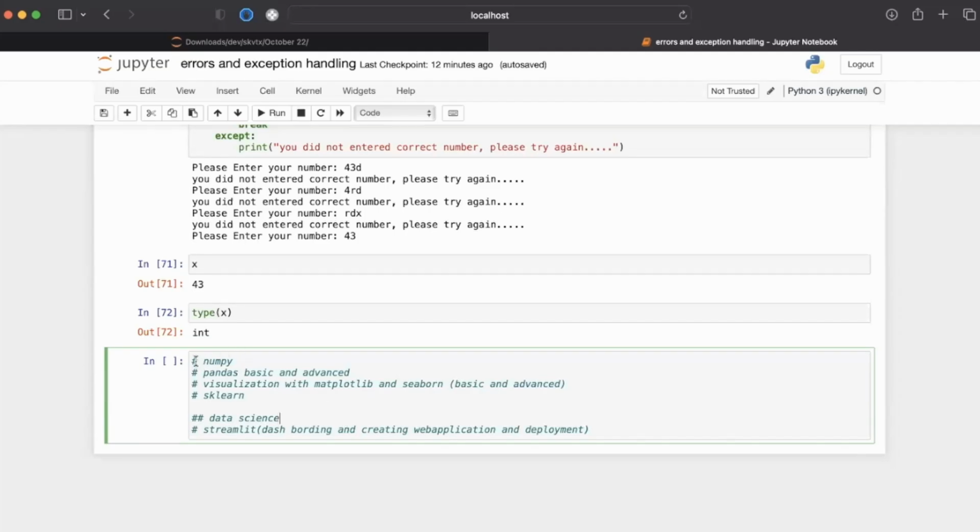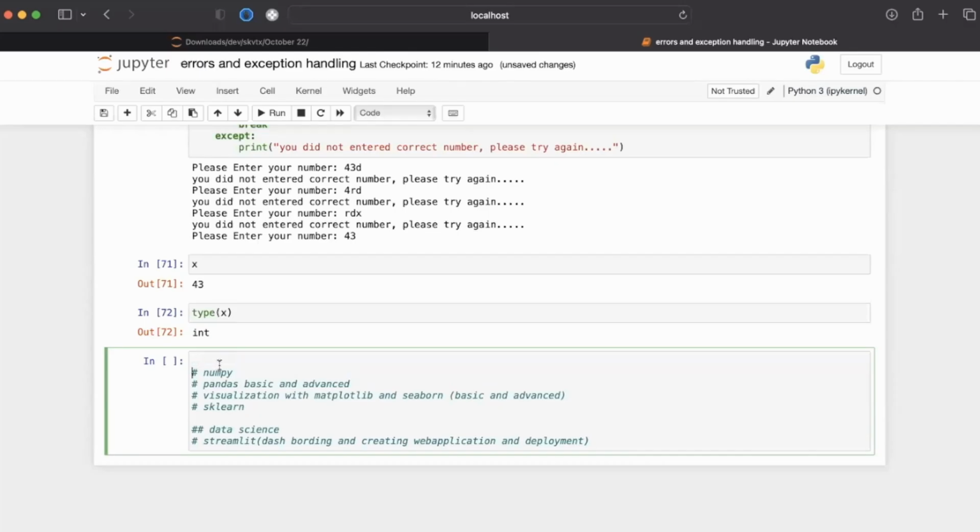Before starting even NumPy, we will have an introduction to understanding ML, AI, data science, deep learning, machine learning, big data, all these different things.